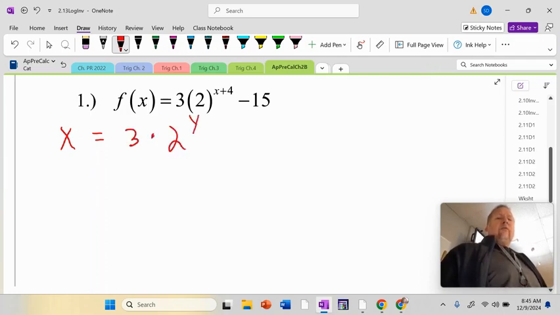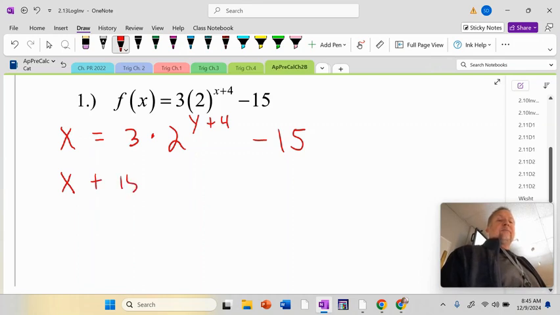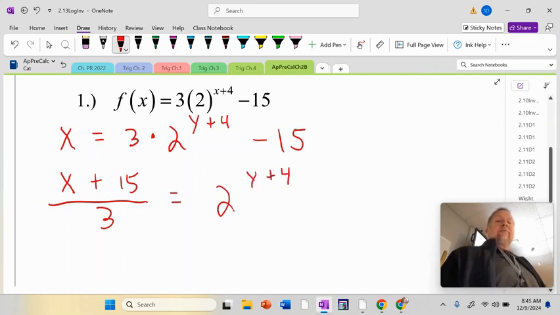So we didn't formally do this. We did have an inverse chapter, but we didn't even know what a logarithm was yet when we did that inverse thing. So now we do, and now we can find the inverse of an exponential through math. And then how do I get rid of negative 15? I add it to both sides. How do I get rid of 3 times? Because I cannot multiply these two. I divide. We at this point should be able to handle this quicker math. And then I am going to show you something here.